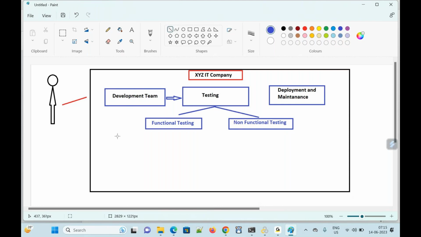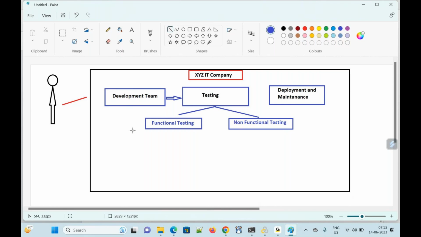Yes or no, guys? If your car tires are rotating to the left, it's a functionality. Why? Because you know the input and output. If you turn left, it has to turn left. That is functionality.